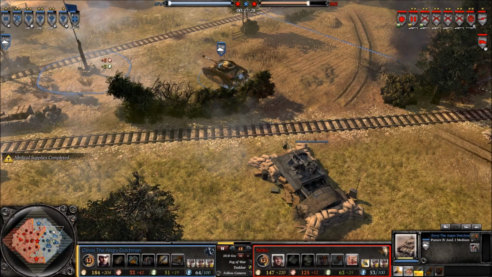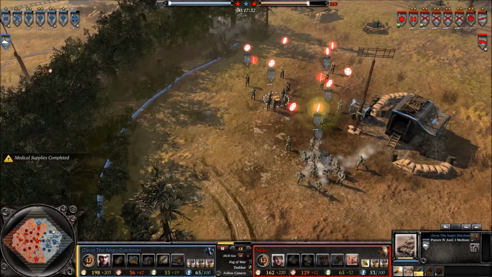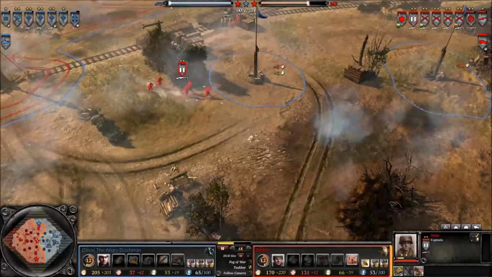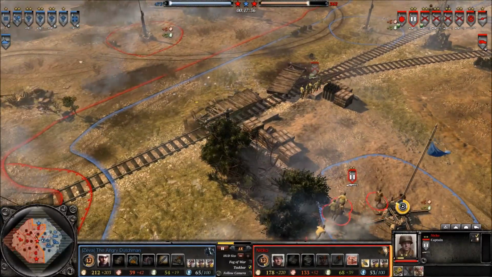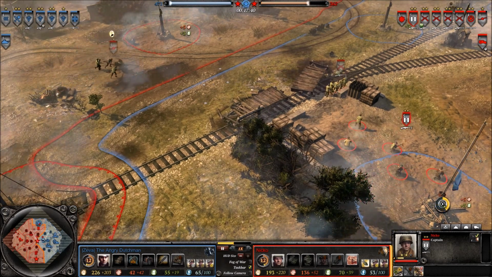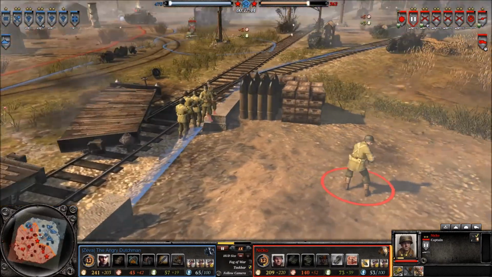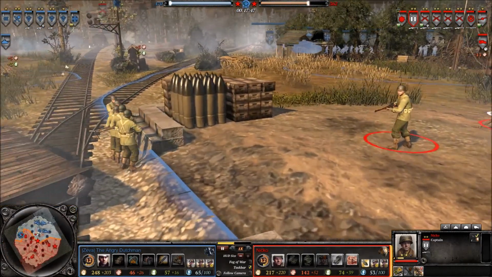Whew. Commander West getting healed up, preparing for a major counteroffensive to take back all the land that he's been losing while this 76 Sherman was on the field. Some big shells right there.